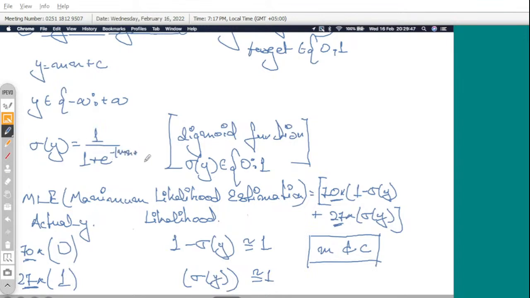I just placed it for explanation how MLE works, but exactly it will try to calculate 1 minus sigmoid y and sigmoid y for every value of x. That is the medical factor of a given patient, right? So that 70 into 27 is basically just for the explanation of what exactly MLE will try to maximize. But in actual, these 1 minus sigmoid y's will be calculated for all 70 patients separately for the given values of their x, right? Make sense?